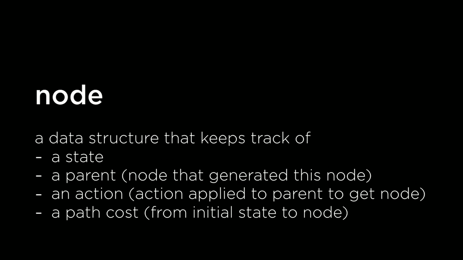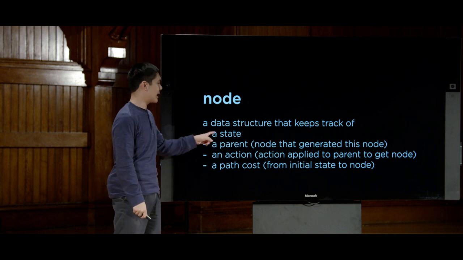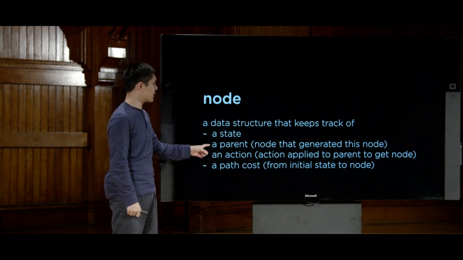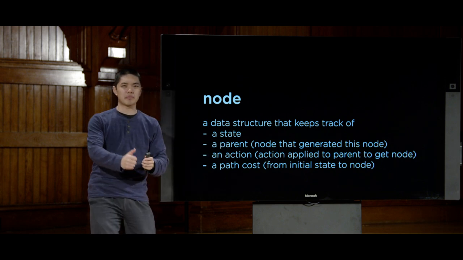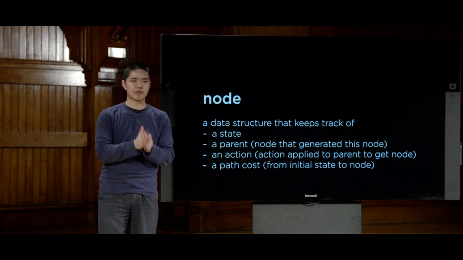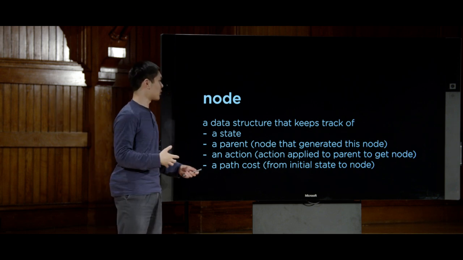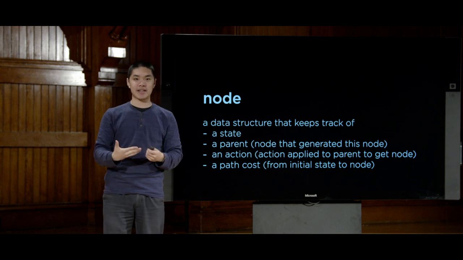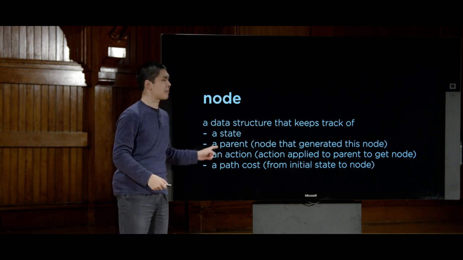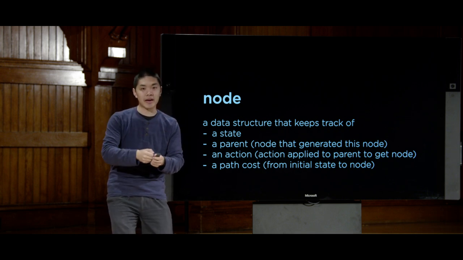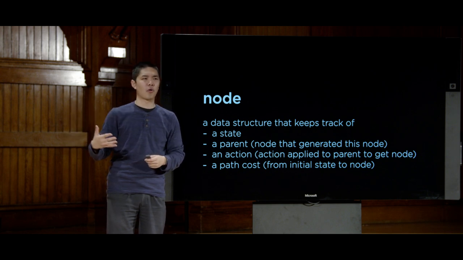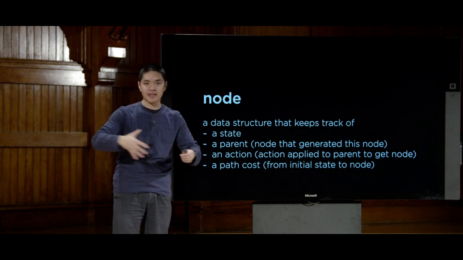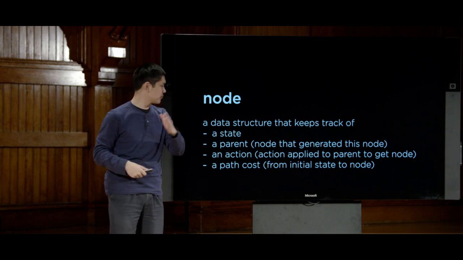A node is a data structure that is just going to keep track of a variety of different values. And specifically, in the case of a search problem, it's going to keep track of these four values in particular. Every node is going to keep track of a state, the state we're currently on. And every node is also going to keep track of a parent, being the state before us, or the node that we used in order to get to this current state. And this is going to be relevant because eventually, once we reach the goal node, once we get to the end, we want to know what sequence of actions we used in order to get to that goal. And the way we'll know that is by looking at these parents to keep track of what led us to the goal, and what led us to that state, and what led us to the state before that, and so on and so forth, backtracking our way to the beginning so that we know the entire sequence of actions we needed in order to get from the beginning to the end.